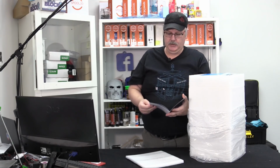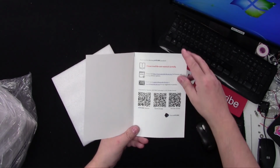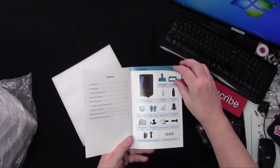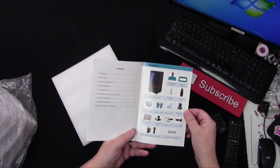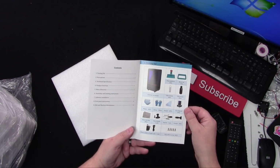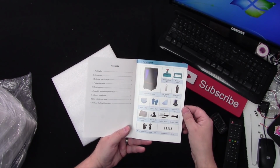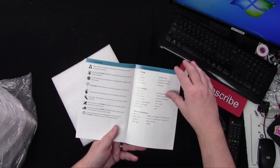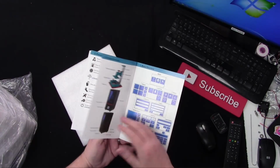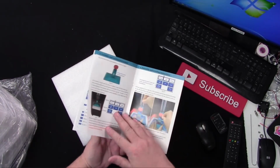Very nice little user manual, by the way. Let's just go top down. Let's see if we can have a quick peek at this user manual. So this tells us everything that's inside. We've got the Photon 3D printer, platform, some resin, memory stick, gloves, masks, all kinds of good stuff, and some technical specs. We'll go over those in a little bit, talking about the menu and how to get things set up.